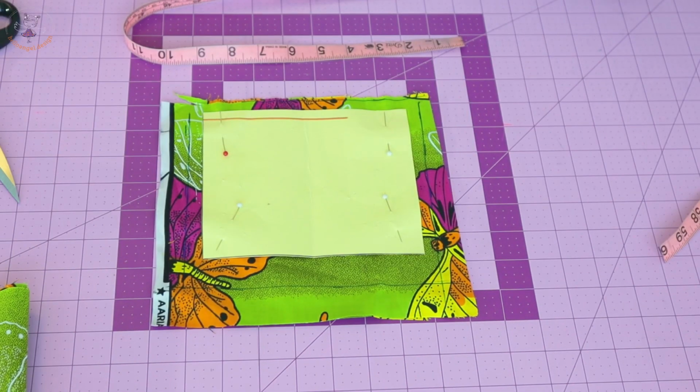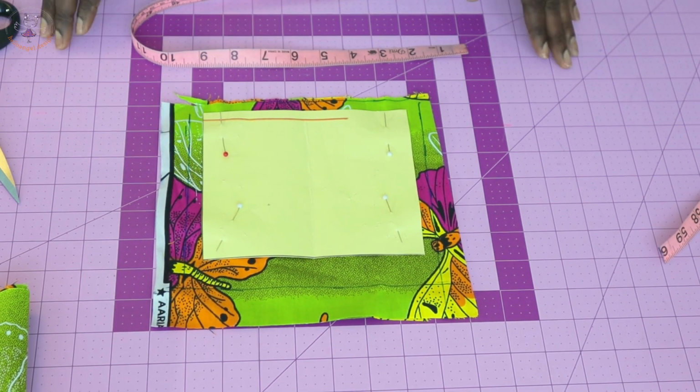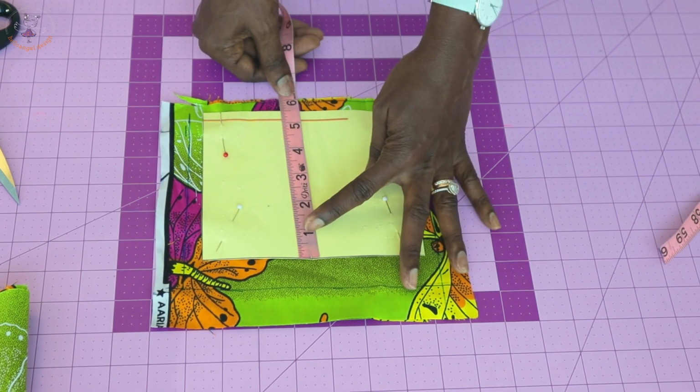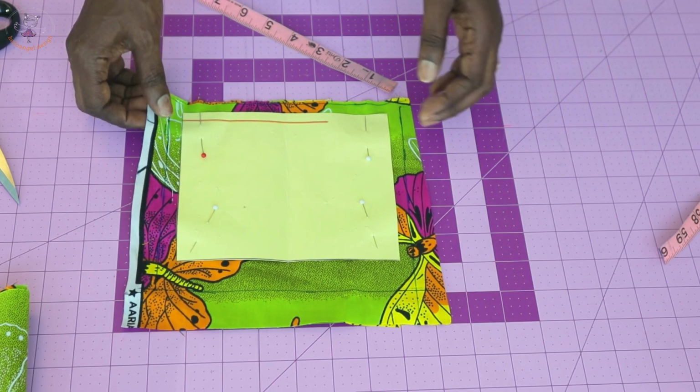The next thing that you have to do, you're going to cut your pocket. This dress that we are making today, we are going to attach a pocket at the side seam of the dress. So the length of my pocket is 5.5 inch. The width is 6.5 inch. You just go ahead and place it on your fabric.